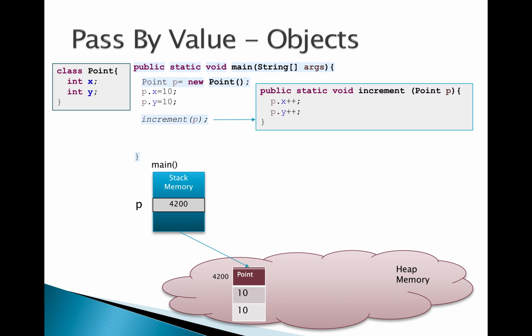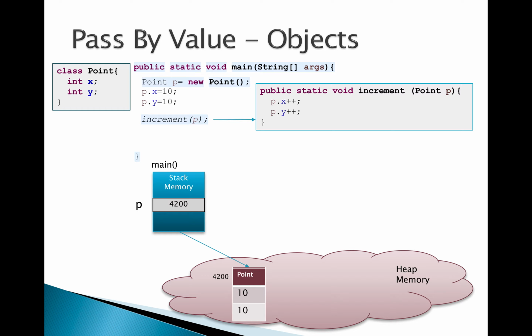Here I'm not passing an integer, I'm passing an object. I'm passing an object into another method. In the previous scenario, we passed just an integer. Here we are passing an object. But when I say I'm passing an object, it's actually not passing the object. I'm passing a reference variable, which is pointing to an object. I'm not passing the object itself, but a reference or a handle or an address to another method. I'm passing a reference of that object to another method.